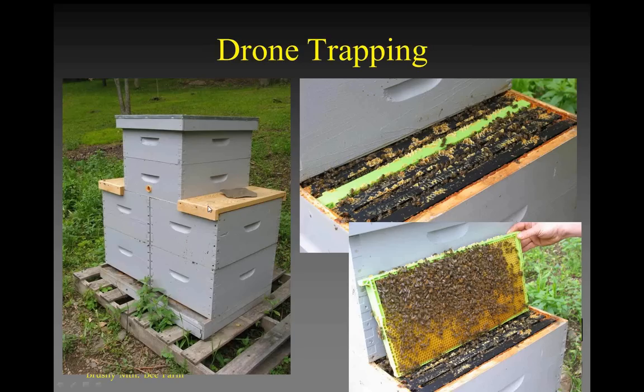These are Nuc migratory covers, so when you remove one, your drone frame is right there, and you don't have to remove these honey supers. You pull this cover off, there's your frame, you swap it out with another one, and you do that about every 21 days. 21 days because it takes about 24 days for a queen to lay a drone egg and for it to emerge as an adult.